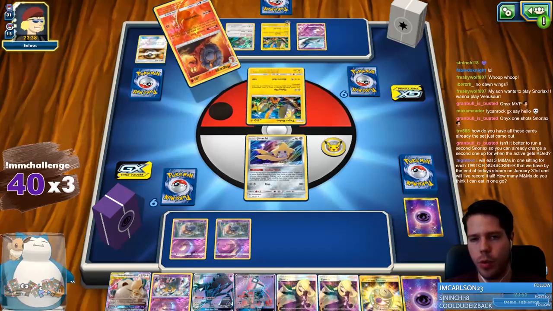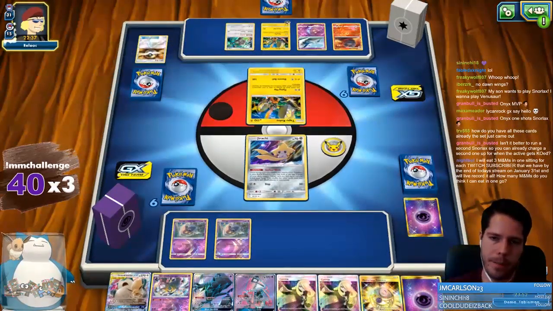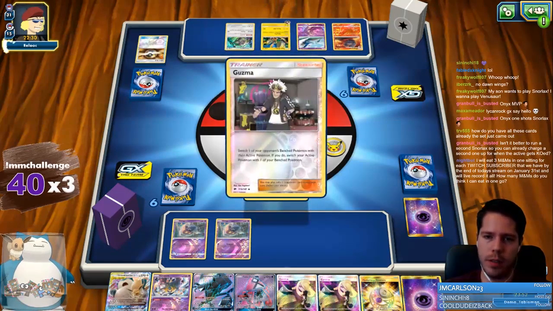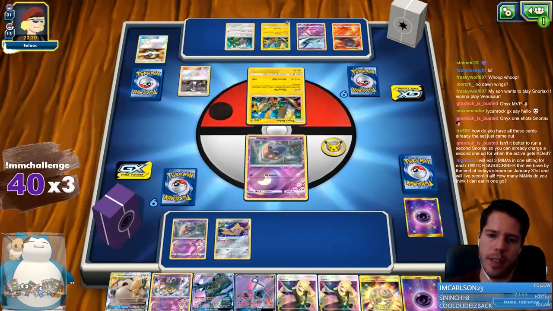So we're going to see a smooth over. And we're going to see an instruct. My opponent has a DCE in hand. He might smooth over for a Guzma. He already has the Guzma. Never mind. So yeah, he's gonna take down an Inkay.